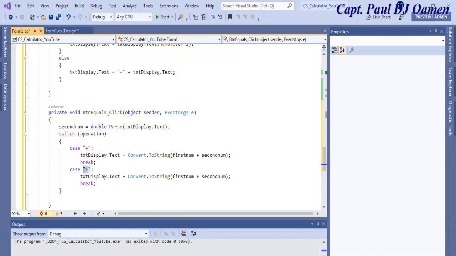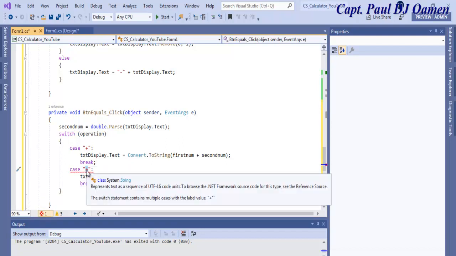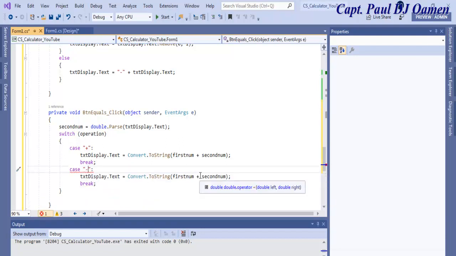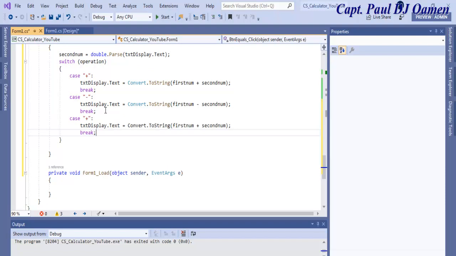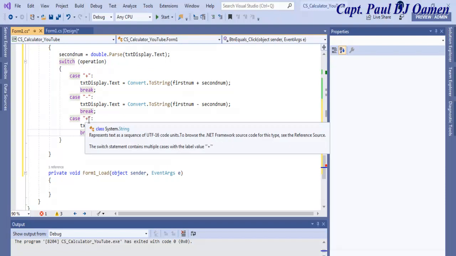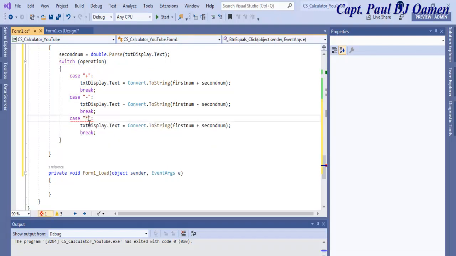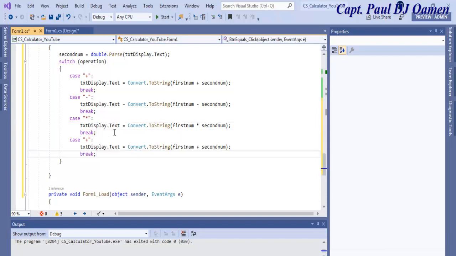Come right down here, paste, change this to minus, and change this to minus as well. Okay, that's how easy it is. So repeat the same thing for the multiplication. If the operator is multiplication sign, change that to multiplication, and finally if it's division, change this to division.